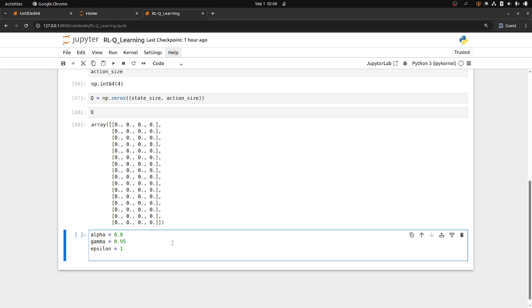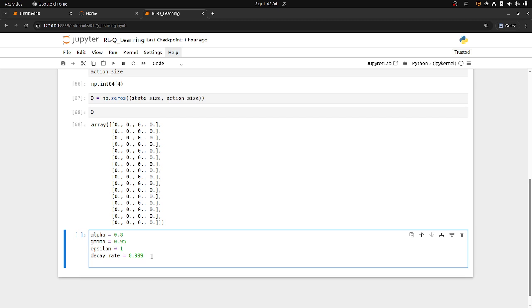So we need to mention the decay rate, which is, let's say, 0.999. A larger decay rate means it will decay slowly, so it will explore the environment more, and it will decay up to the minimum value of epsilon, which is, let's say, 0.01.